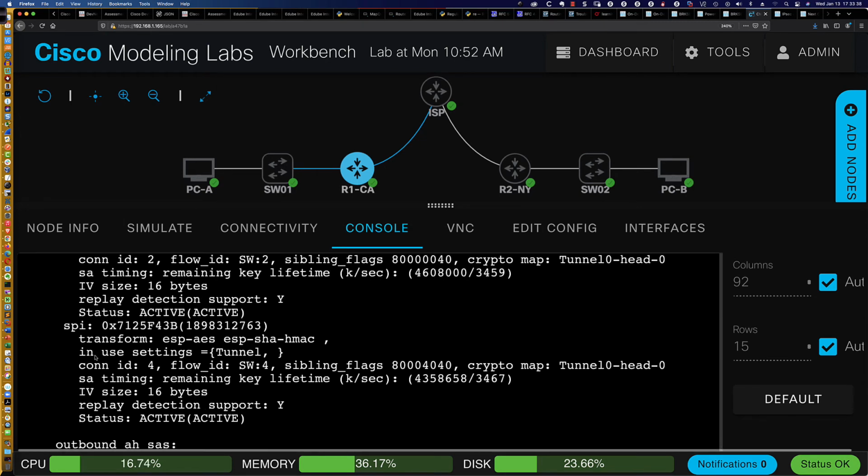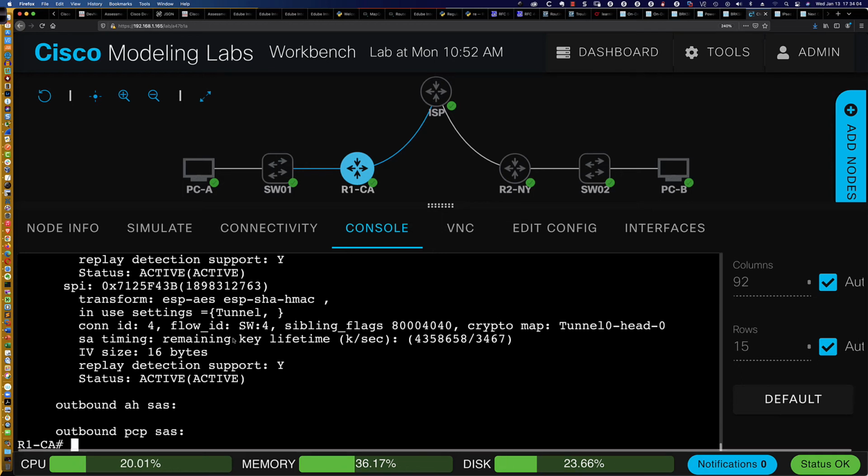And so we can see the transform set defaults that we used, which was just ESP AES and then ESP SHA HMAC. And so when we had said default, all of this was kind of done for us. And that's the tunnel protection IPsec profile, which is protecting the traffic. And these are the default values that were selected.